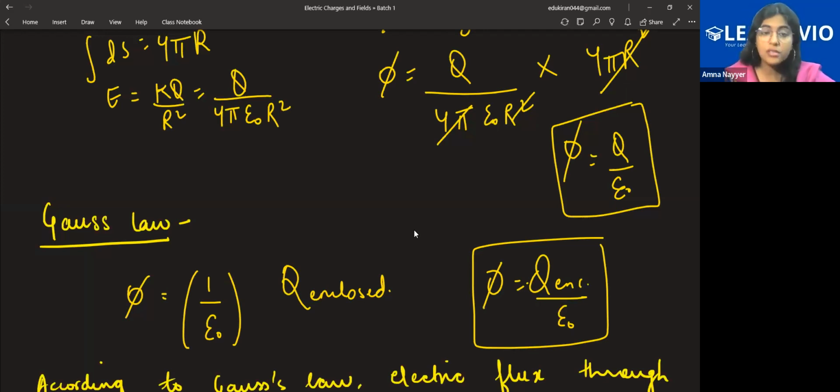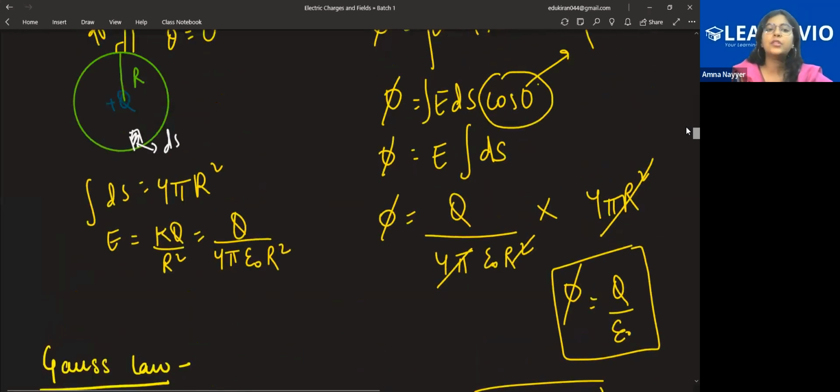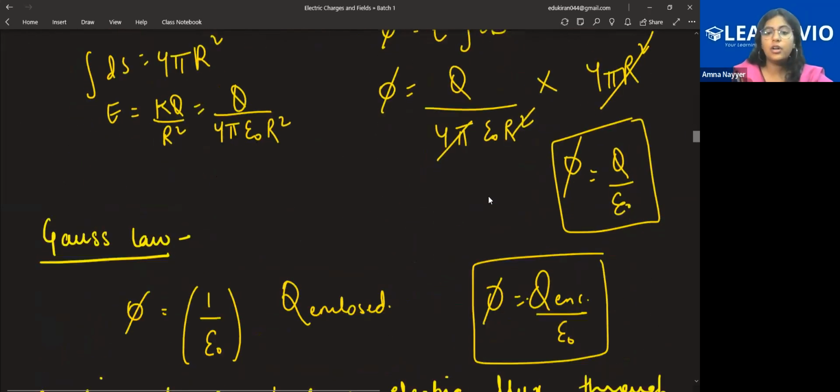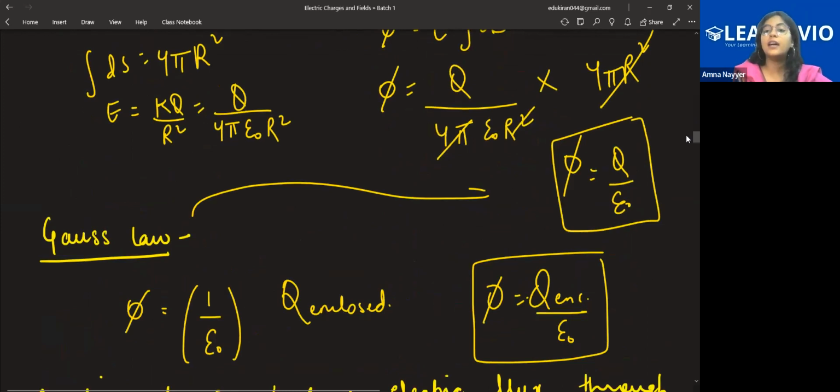And this is valid for certain objects. You have certain properties, so that we'll be studying later on. Right now, let us just focus on the law. So what is this law? And how can this law be proven? Through this only. This is the exact derivation for this. For the derivation, you can refer to the above question.